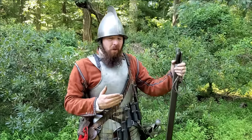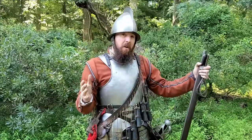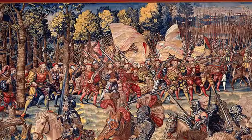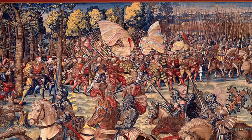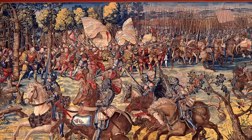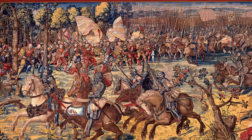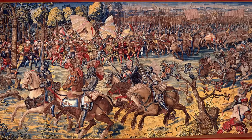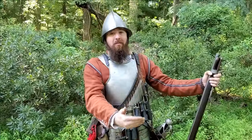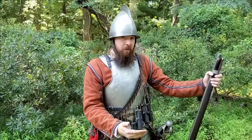We see on the battlefields of Europe, where you've got large blocks of musketeers serving as support soldiers to blocks of pikemen, that there's a lot of depth in many cases to these formations, in some instances, with larger formations, even as much as 10 to 15 ranks of depth. That's 10 to 15 ranks of soldiers who are going to be rotating as they fire, taking turns firing at the enemy. And while you might be capable of firing your weapon a couple of times a minute, maybe even three times a minute, realistically, it's going to be minutes, plural, before your rank is rotated to the front again and actually given another opportunity to fire.